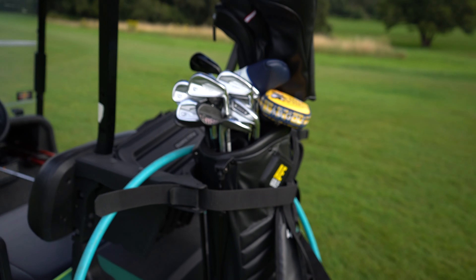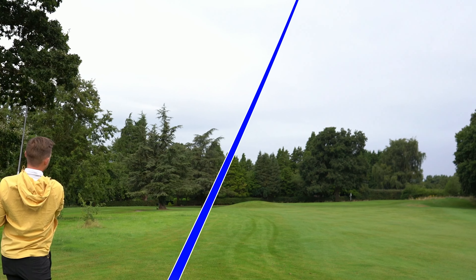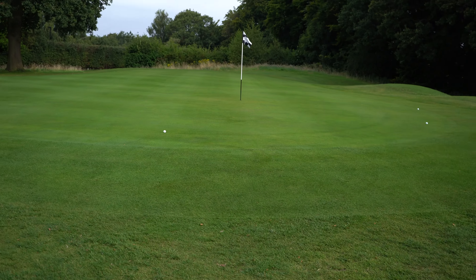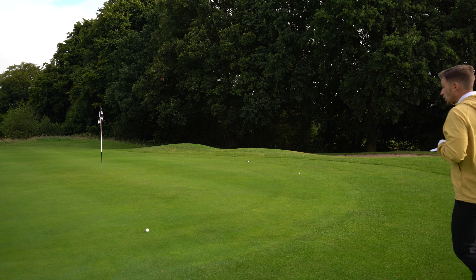Now I feel bad for doing this, but look how many clubs I have in my bag — I'm going to shove this iron right in the mix. Why I'm doing that is it's black, it's a black iron. If we're spending a fortune on a set of irons and they get scratched within two minutes of use, that is not a good thing. They've got to be made in a way that doesn't happen.